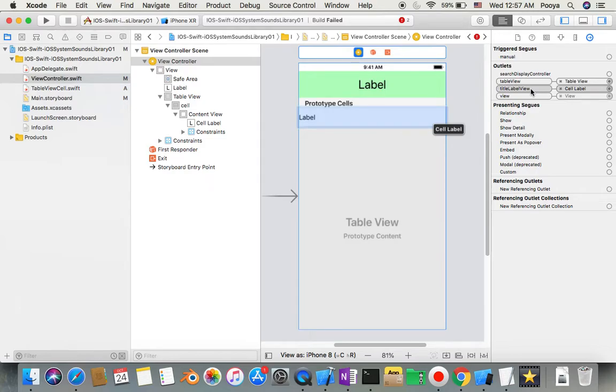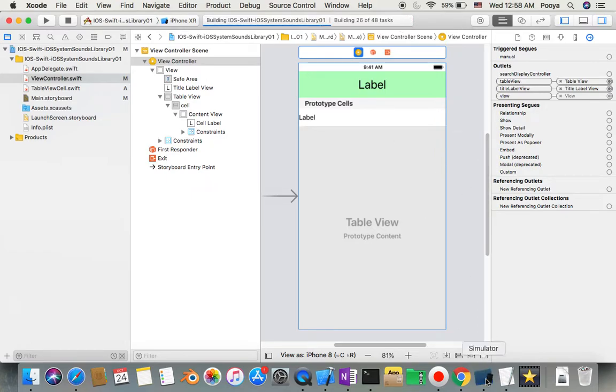Oh, I connected to the wrong one. Sorry, that was my bad. I should connect this one to this label. I connected to the cell label, which already has something else connected. So it should go.